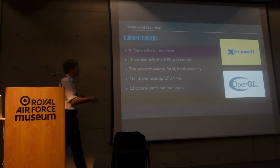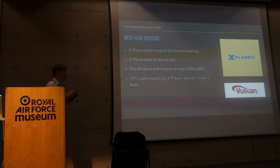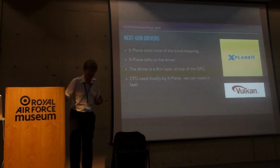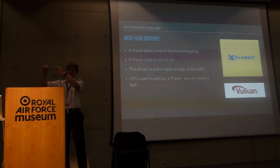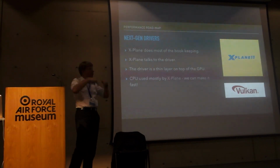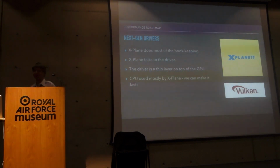Basically, the way you can think of it, OpenGL versus Vulkan, is see what happens here. Vulkan is a very thin driver. It is very clearly defined what needs to be fast and what can be slow, and there's not going to be much difference between the driver stacks for an NVIDIA, an AMD or an Intel card. And Vulkan allows us to use multiple threads to talk to the GPU at the same time, and we can make that fast. So that is the next big thing we are working on: bringing X-Plane 11 onto the Vulkan driver stack.